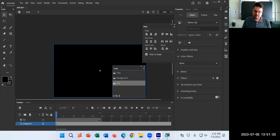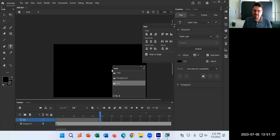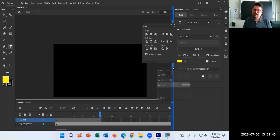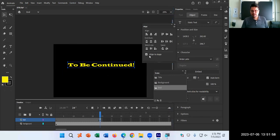So setting ourselves up here on frame 24, get your text tool. I have a black background. My text is on the top of the black background, so I probably want white text or any other text that will be visible on the black. And then I will type "to be continued." Line that perfectly on screen if I want.